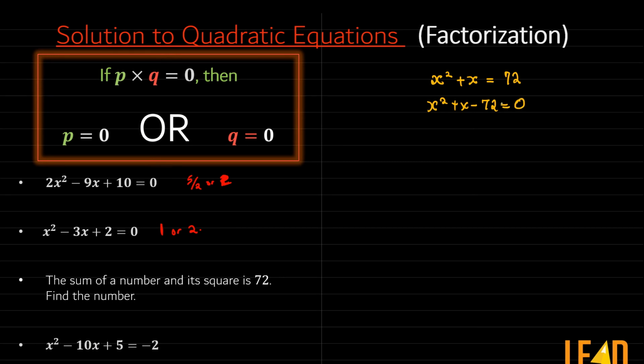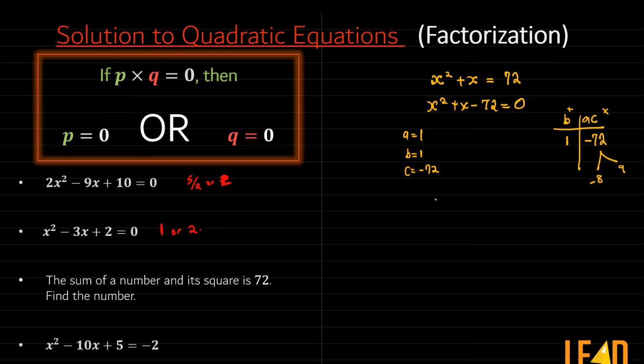So you can pause it again. If that was your hang up, you can pause it again and start to try to figure it out. So I'm going to drag out my a is 1, my b is 1, my c is -72. They should multiply to give me -72, but add up to give me 1. Those two numbers would have to be 8 and 9, but -8 and +9.